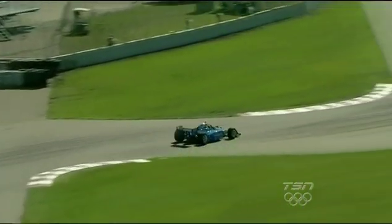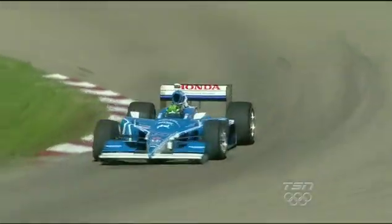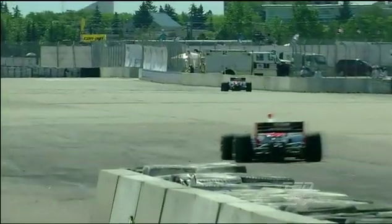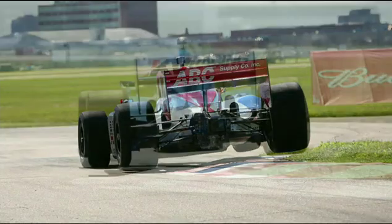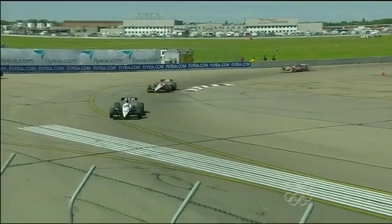It is a bumpy circuit, not just with the runways, but also hitting those curves. Look at Paul Tracy just hammer that curve in turn 2. Watch it in slow motion. Will Power. He's going to hit that curve, which you want to do. That's the shortest way through the corner. But then the thing is to get that car to settle and stop bouncing so it hooks up. Look at it in freeze frame. There we go. Paul Tracy, all wheels off the ground. So a busy, tough, physical racetrack. Jack?